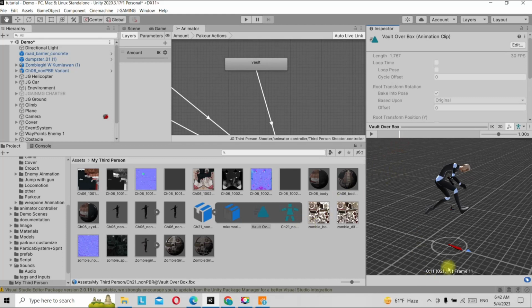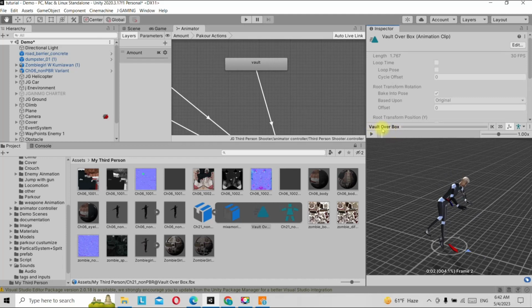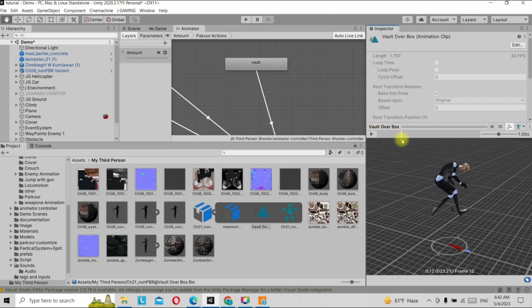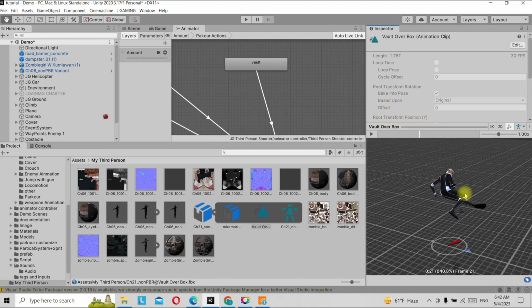So start time is when the player starts to jump in the air. In my situation it's something like 4%, and he's jumping like this on his left hand at 40%. You just need the time from when it's launching into the air to the time where he performs the parkour action, which is 40%.